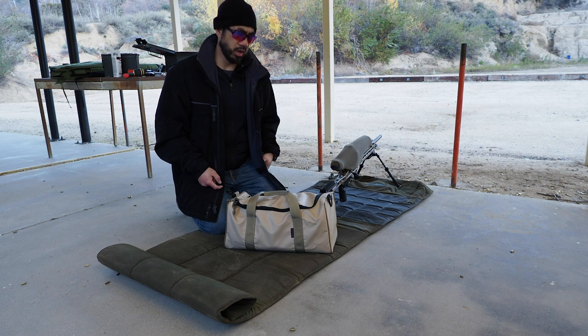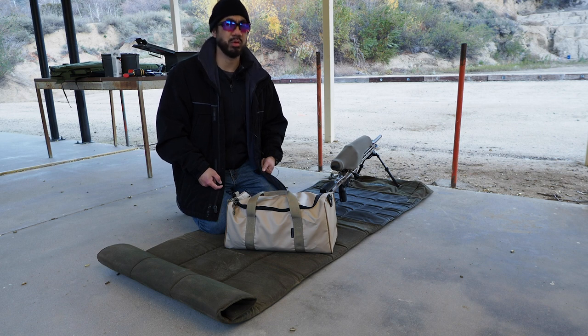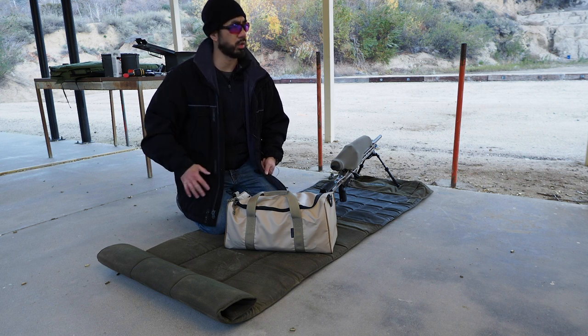So I was talking to the guy, I can't remember his name, I apologize, and he said, yeah, we make them. We don't post them on the site because we just started making them and we only sell them at shows. I was like, that's cool. Whenever I get a chance, maybe I'll somehow get one from you guys. I think they were out of stock and they're making more.